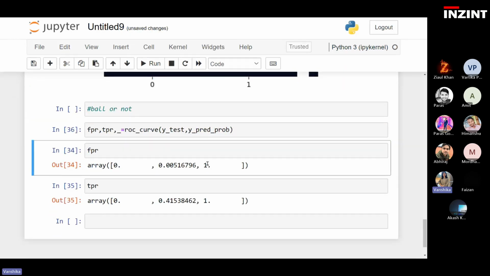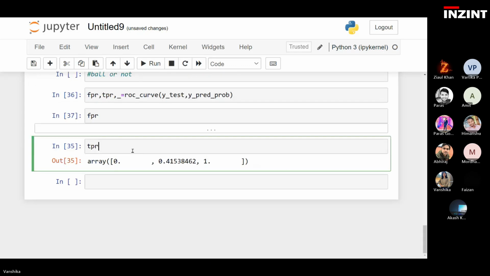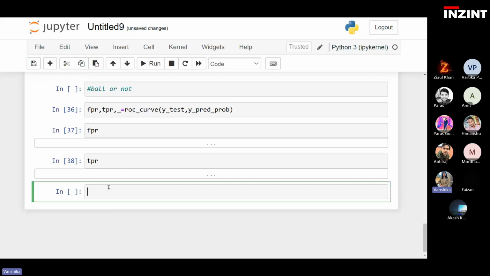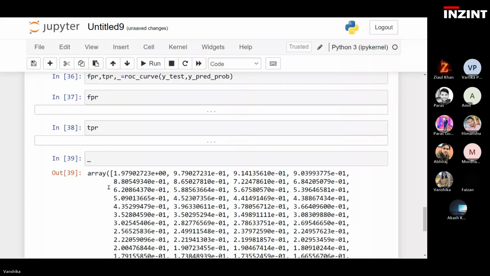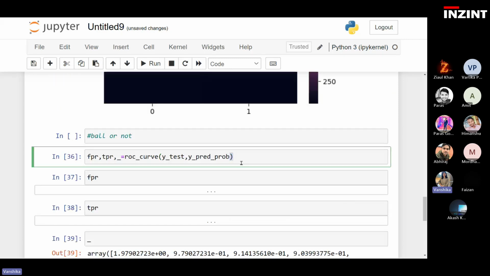Yeah. So this is the false positive rate. Yeah, now we are getting more. This is the true positive rate. And this is the threshold. Okay, so by making a very minor change, it is generating more threshold values, and for each threshold we are getting the true positive and the false positive rate. All right, please write this code, Urdhwaj and Himanshu, and give me a thumbs up when it is written.